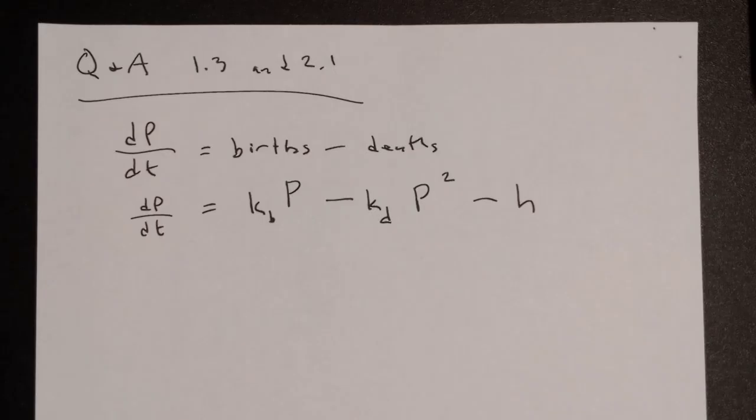So for number 2, it says determine a model for the population. Will I be able to leave it as the differential equation, or will I have to take an integral to try and solve it? Yeah. Well, the fun part is that we don't necessarily know how to solve that equation yet. It just says find a model for the population. We can use the differential equation as the model. You could leave it like this.